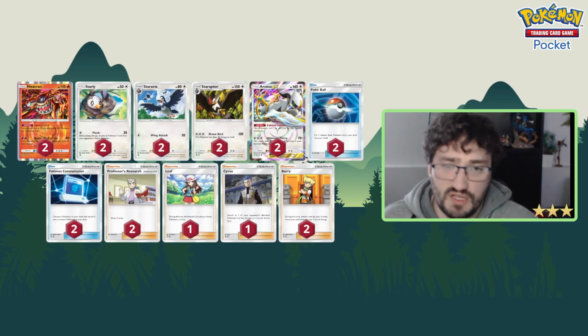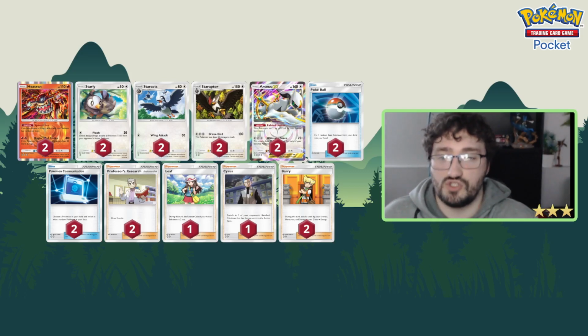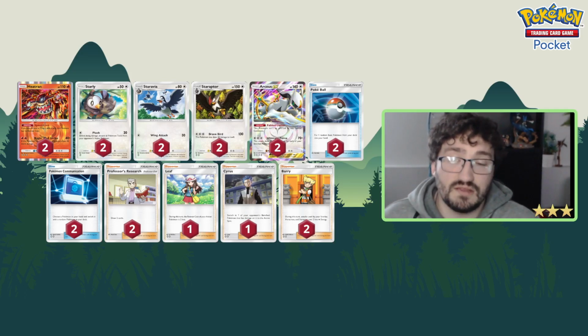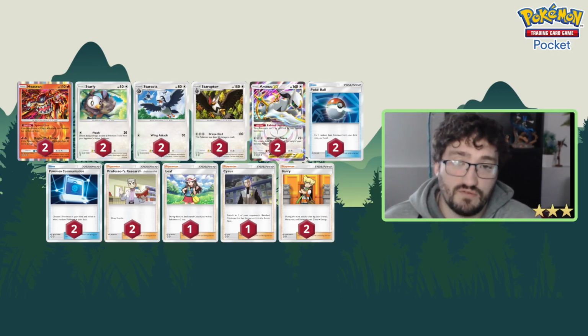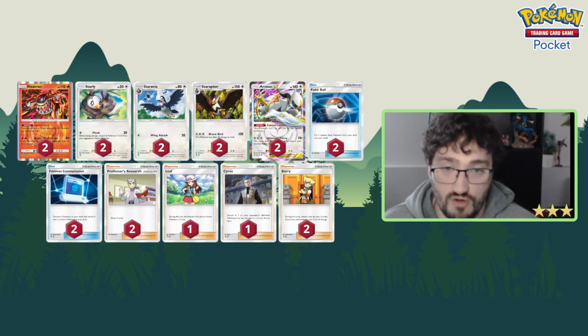2 Pokeball, 2 Communication. This is a stage 2 deck, so I kind of like having two communications. We're running 1 Leaf to help us retreat out of an Arceus, which gives us a free Arceus retreat. It also gives us 2 free Heatran retreats as long as you can find those Arceuses.